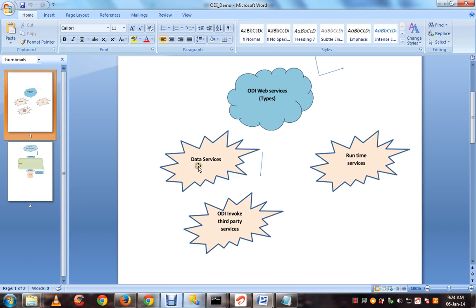Today we are going to discuss data services, which basically do DML operations on the tables. Runtime services are agent services, like using the Java EE agent. ODI Invoke Web Service is where you invoke another third-party web service.